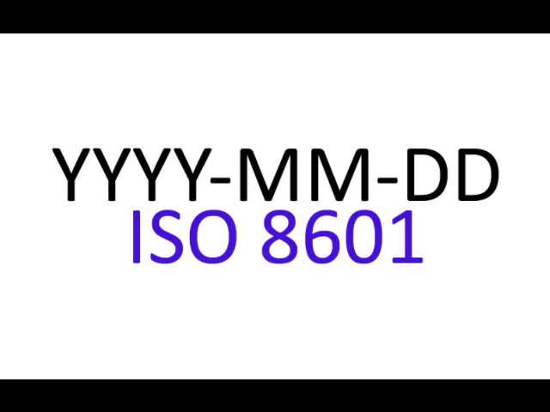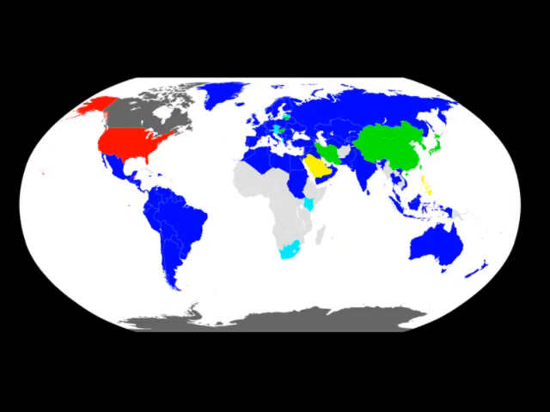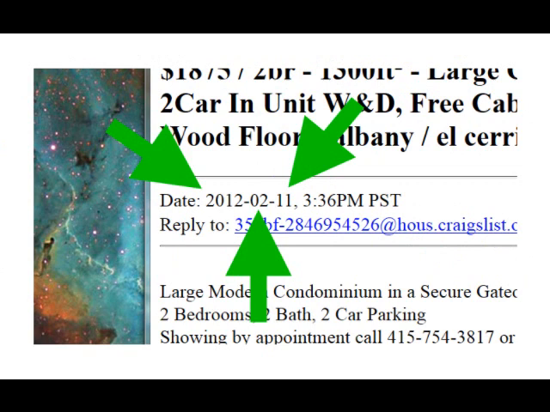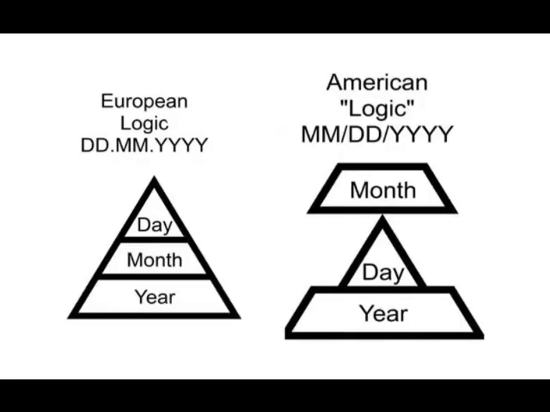ISO 8601 uses hyphens rather than slashes, which does add to legibility and makes this format permissible to use in file names. Personally, I don't use hyphens or slashes. It's true that a block of 8 digits can be difficult to read, so I stick a decimal point after the year to break it up. Other variants of year, month, day are also apparently the standard in much of East Asia, and I'm seeing more and more of it in other places, particularly online. I hope this trend continues, and I hope you'll hop aboard. In the meantime, as for these, a plague on both their houses.